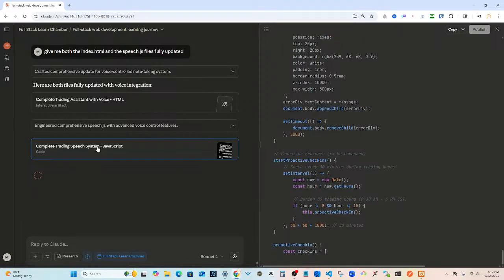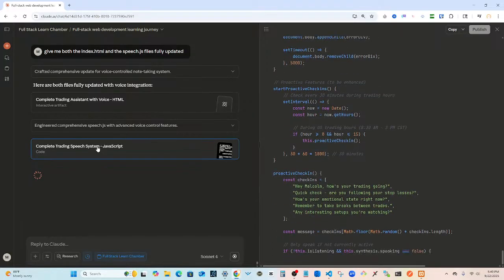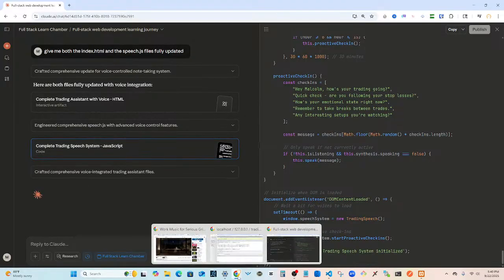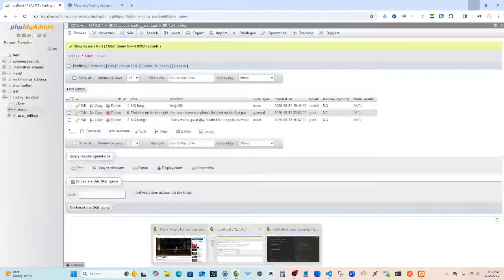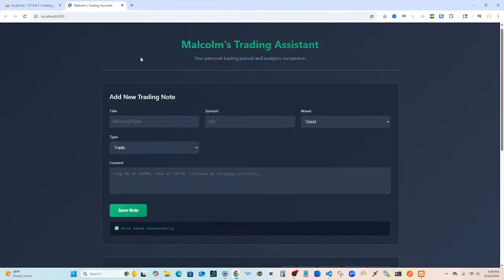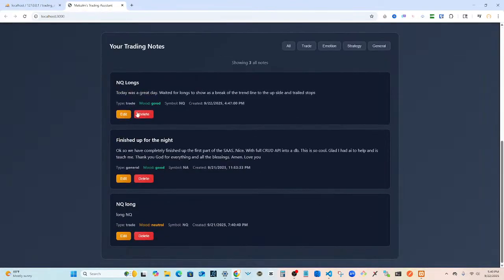It's now working on the back end of the speech section. So again, like I mentioned, what we're building is a super trading journal. Right now it's just a trading journal here. I could add my notes here, like: today was crazy.